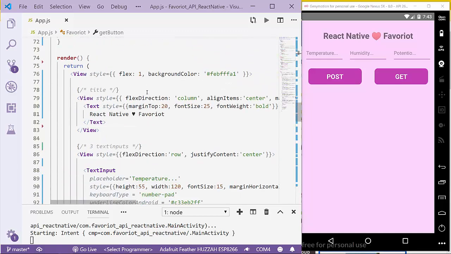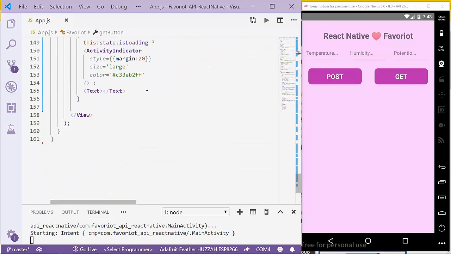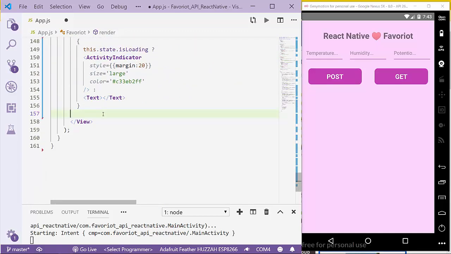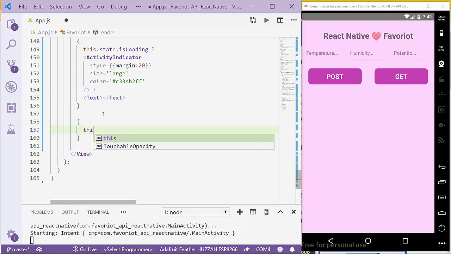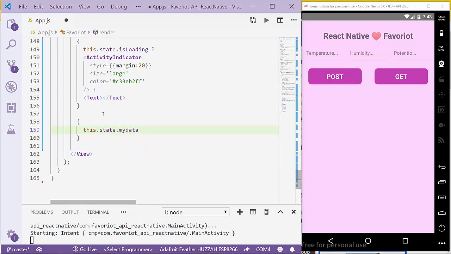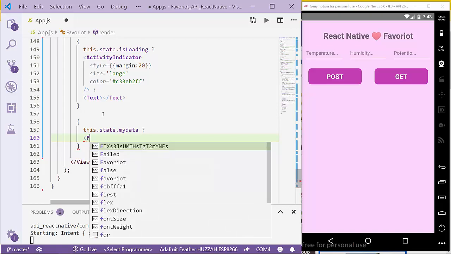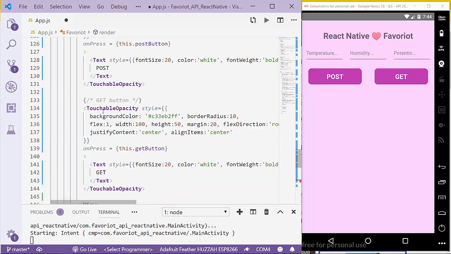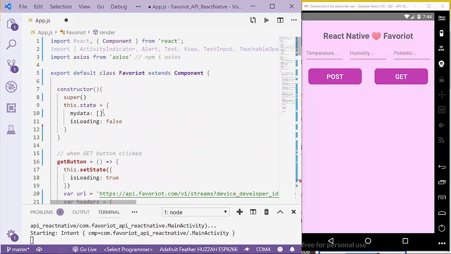Okay. And then let's map the result here. Display the result. So this.state.myData. Nice. If my data is empty, nothing; if my data is full of data, I'll show it as a FlatList. Okay, so I'll import the FlatList first here.